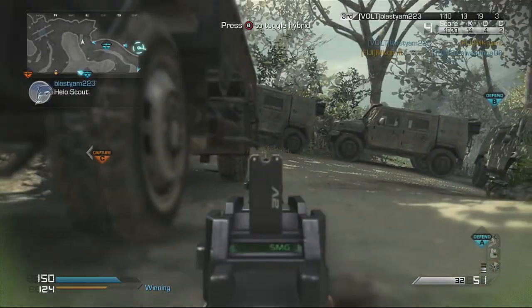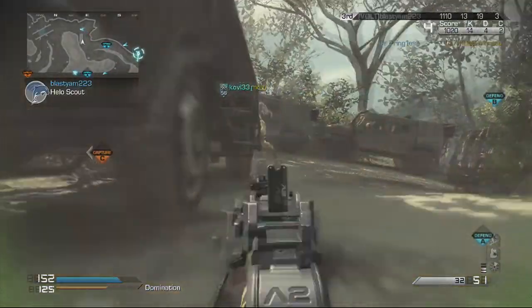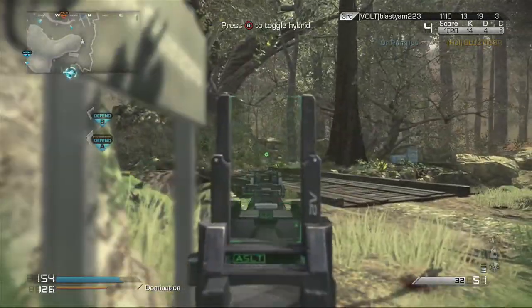And for specialist perks, use perks that will help you kill more enemies and stay undercover. That would help you a lot more. So that's pretty much it. That sums up the class setup for the Ripper.